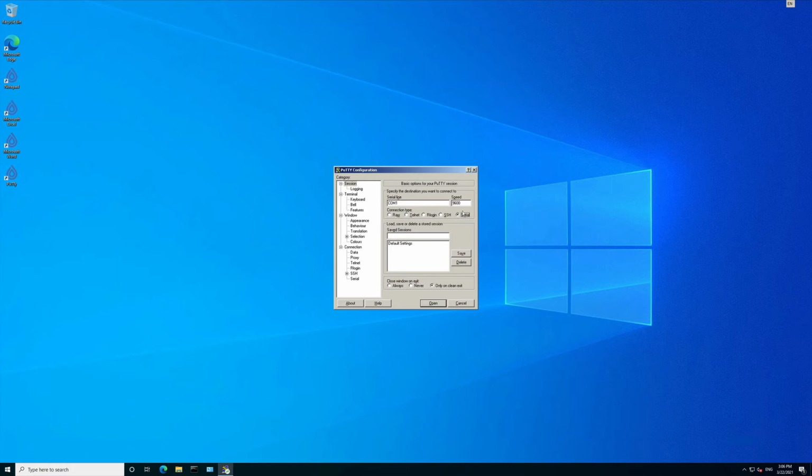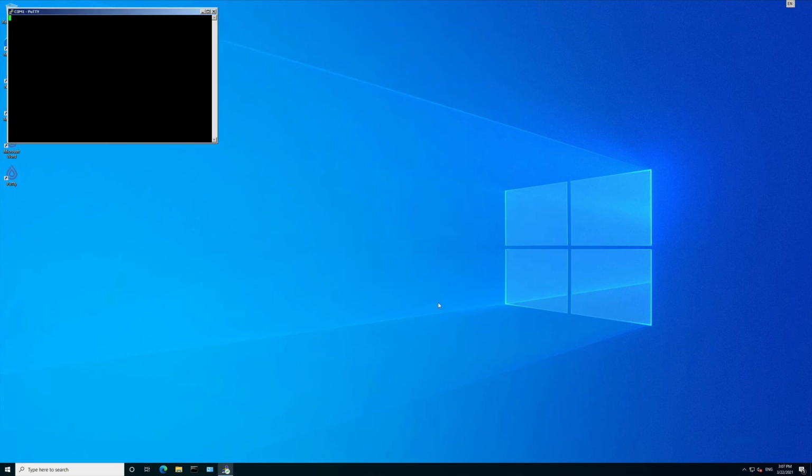So I need to tell it to use a serial port. I know the device I'm connecting to does need or support the speed of 19,200. I could save this as a setting, or even give it a friendly name if I know it's always going to be connected to the same type of device. My system is connected to a very elderly APC PDU, so I'm going to save that. That means when the user is using this particular application, they only have to load up the friendly name and choose open. And if I press enter, I can log in with my credentials on that device.